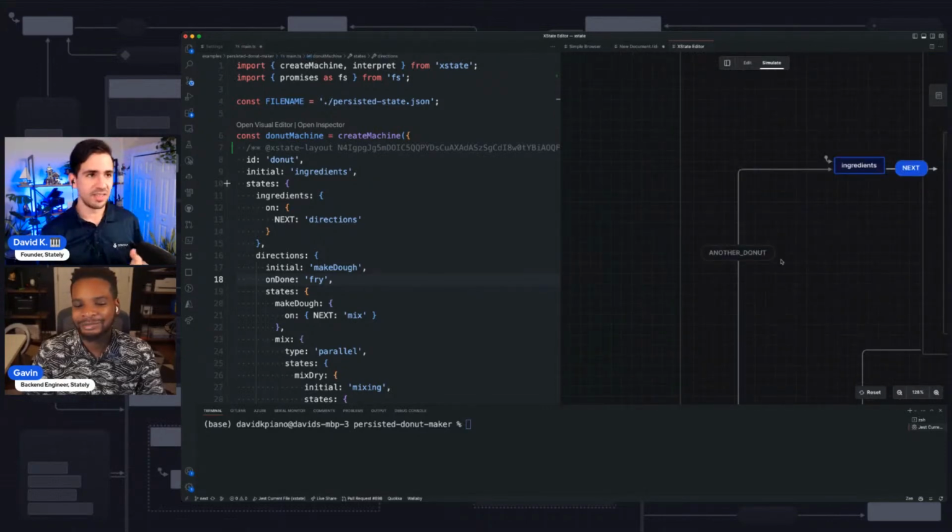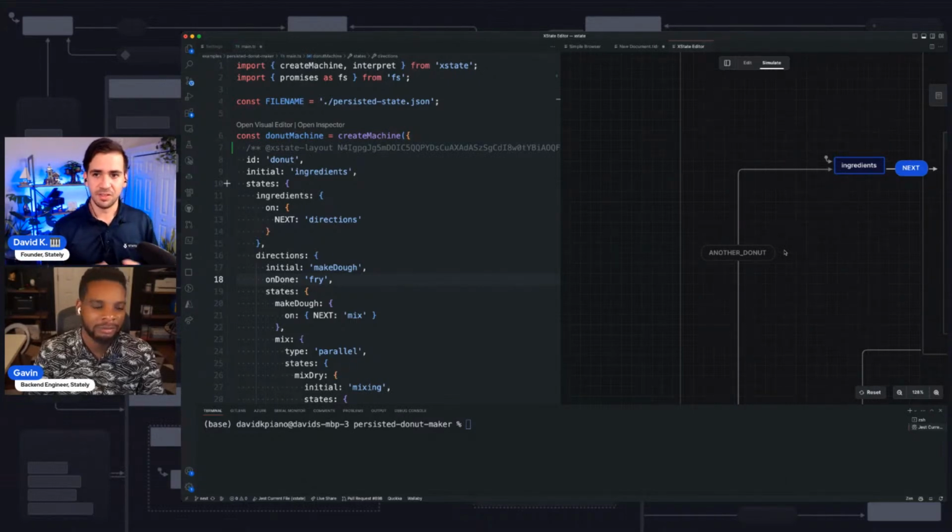You can imagine this is a pretty simple workflow, but workflows could get more complex. And again, this could last longer than 15 minutes to do an entire cycle. Maybe you're busy, maybe the donut shop has to close for a day. Very contrived example, but just to give you an idea.